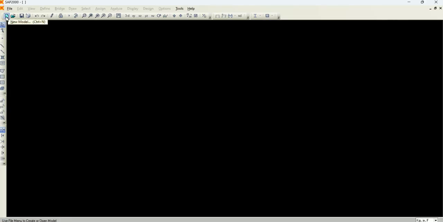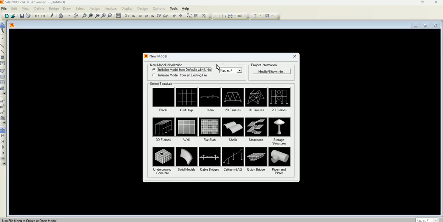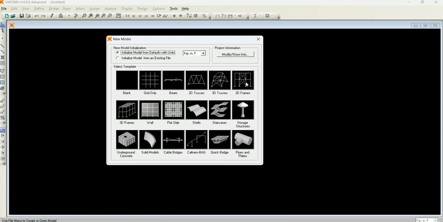So I will create a new model here. Just click here. You can see that I have an option here for my system of units. Normally three units are available: force, distance, and then Fahrenheit for temperature. These are defaults.